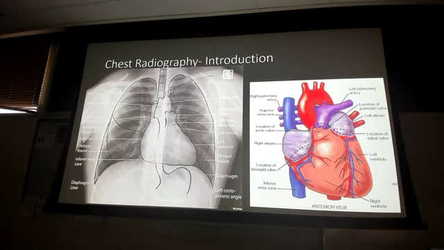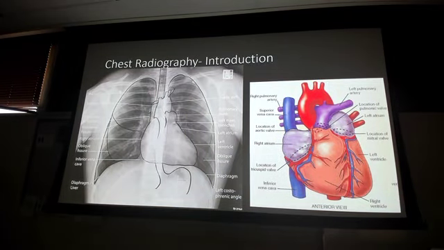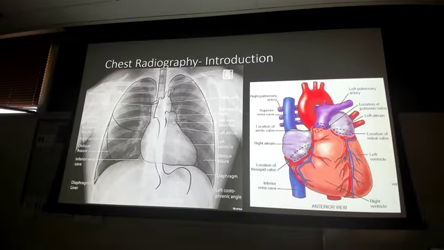Anatomy. Can I go to the next one? All right, we'll come to it later. Know your anatomy. We're going to skip over this. I have another x-ray that I'm going to break down the anatomy in the areas, but this is one that's good for you to go back to. Knowing your anatomy and what we're looking at is super important in the chest.